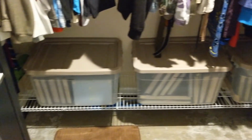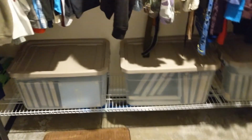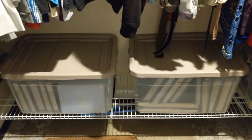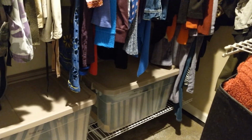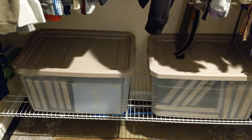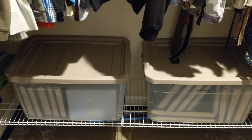Okay, so we just needed a place to put our ton of photo albums, and these weigh quite a bit, but these shelves are fairly sturdy. I basically stood on one of those things, so they're definitely pretty strong. So we had some space under the clothes in the closet, and this was a nice little way to do it, and we can still have room underneath. And obviously these shelves are adjustable too, so we can adjust that.